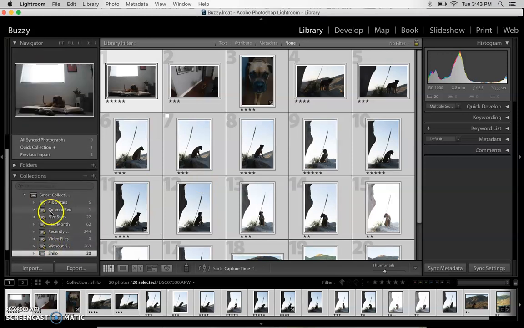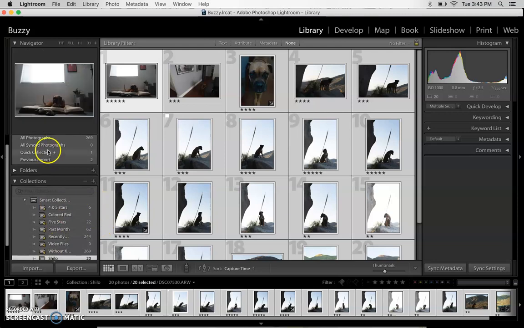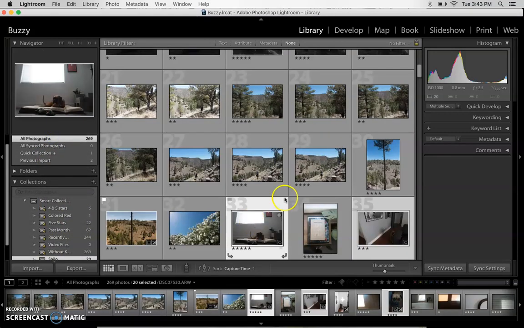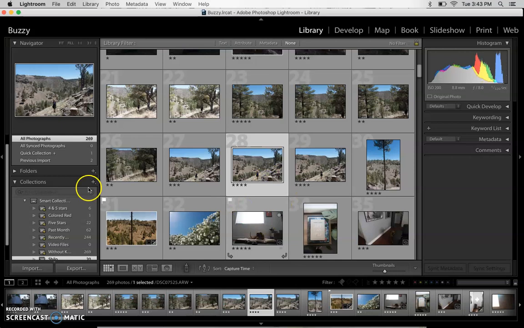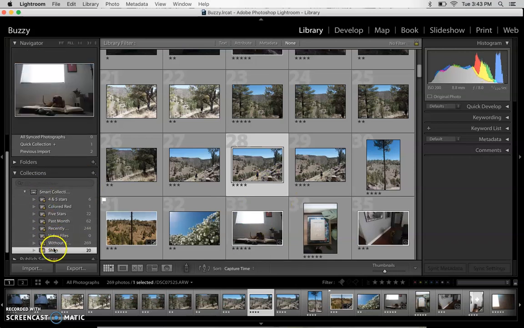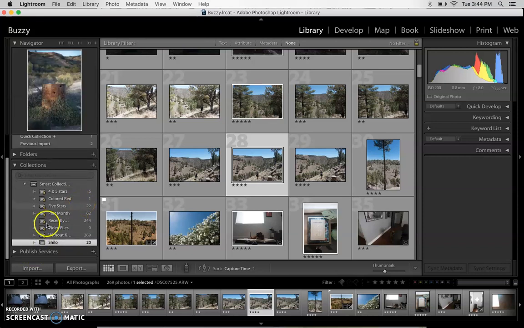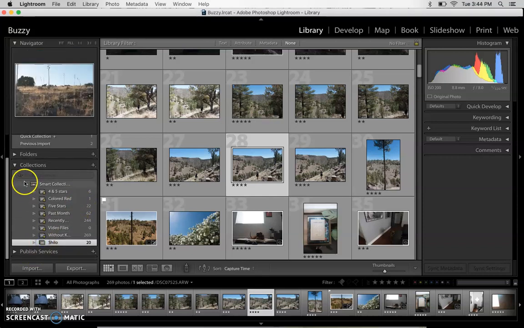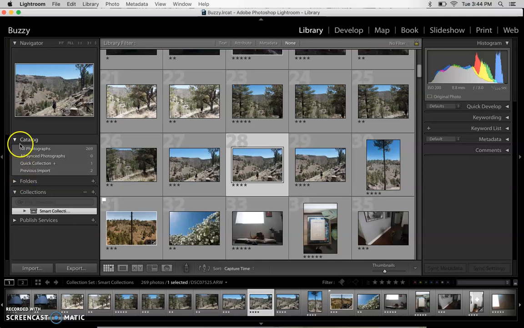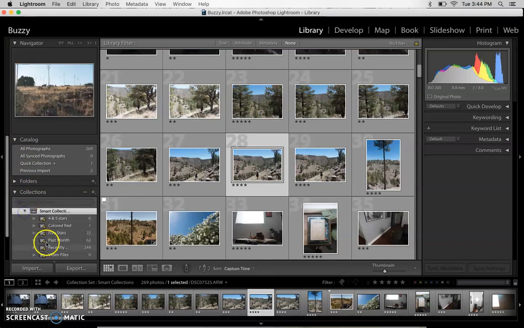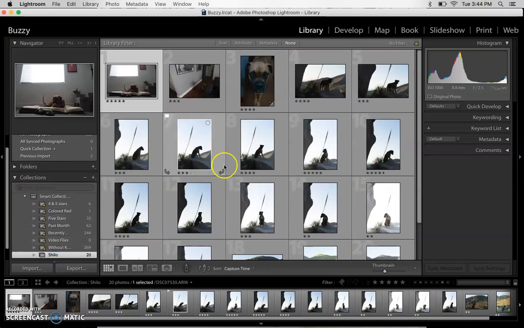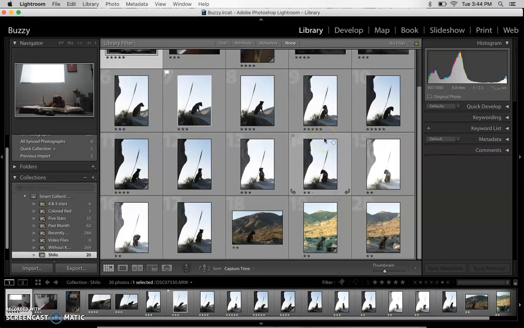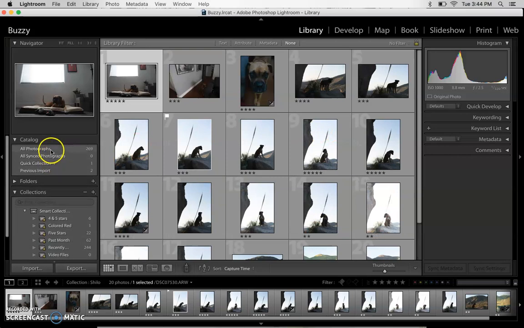All right, and now I have under collections a collection of 20 photos called Shiloh with all my photos of Shiloh. So now if I go back out, these photos still live in all photographs. They're still out here, okay? But if I want to just look at pictures of Shiloh, I could click in this collection, sorry. Lightroom is slowing down on me here. There we go. I can look at just Shiloh photos.